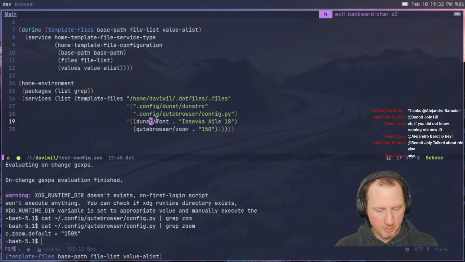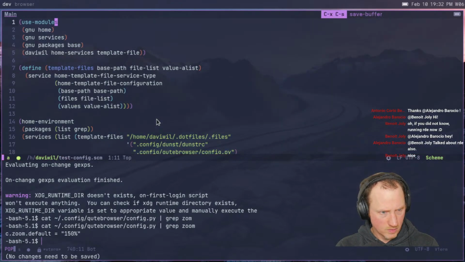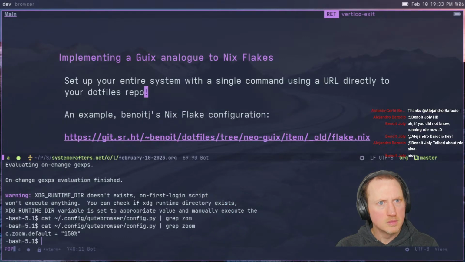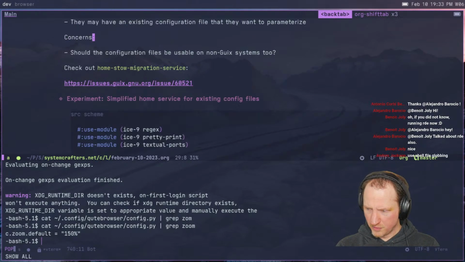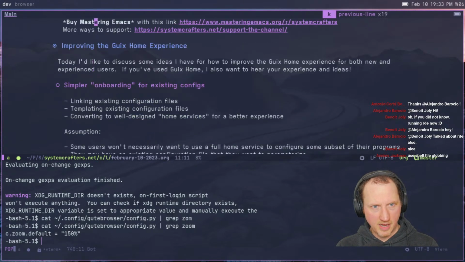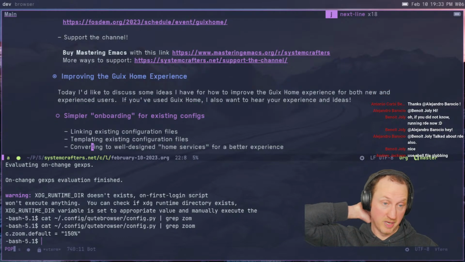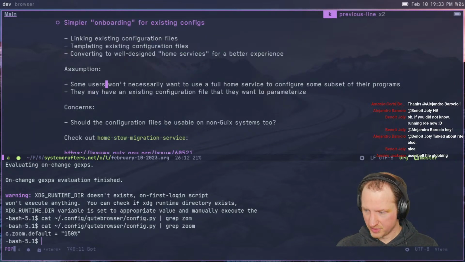I'm gonna go ahead and put the stuff into the show notes. Let me go back into the org file. Shell file globbing. Yeah, I think that in Guile and Guix, you need to do a little bit of extra work for that. Which sounds like that Stow service already is doing it.